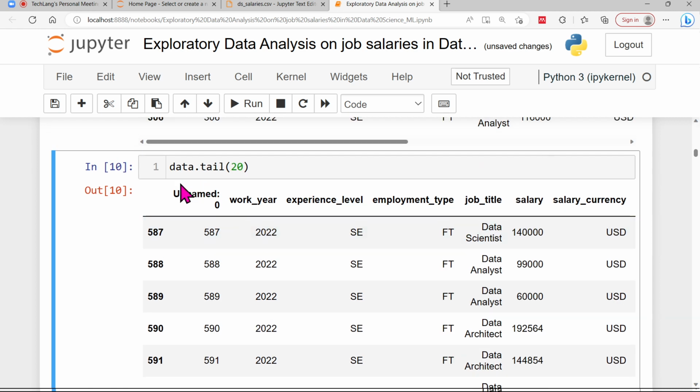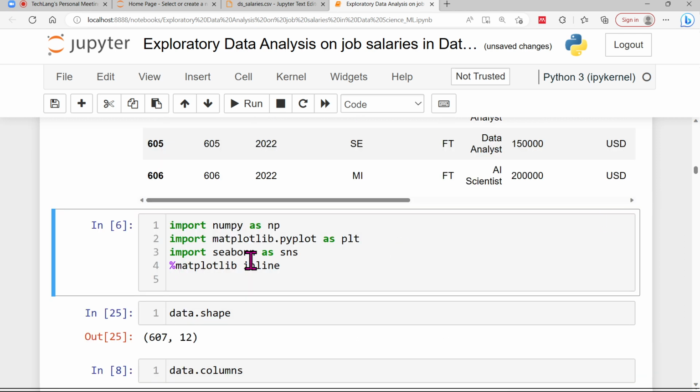Let's explore. Unnamed: 0 means the index value. The work year means the year they joined or worked. Experience level SE stands for senior executive. Employment type FT stands for full time.